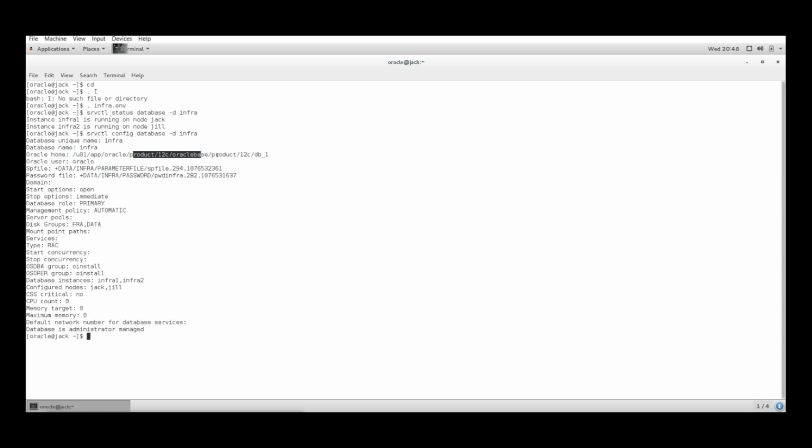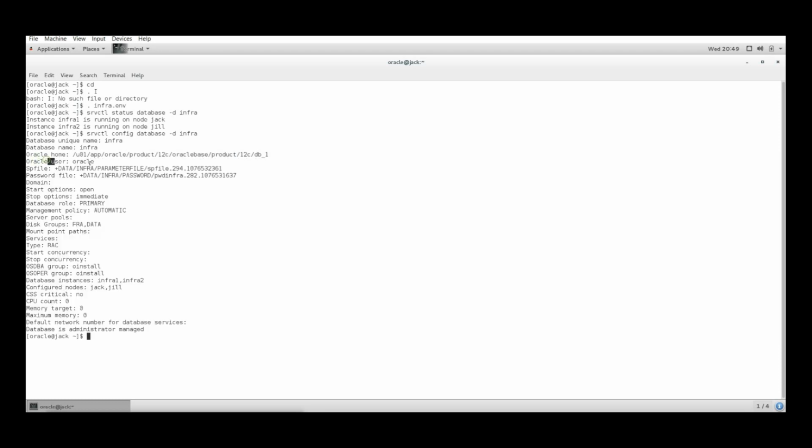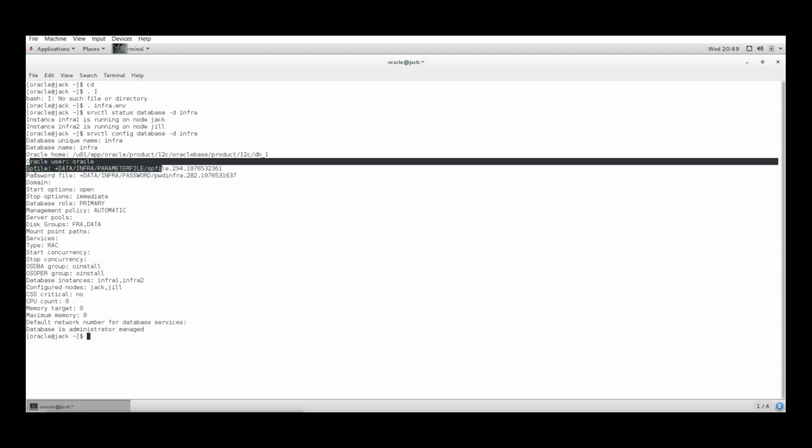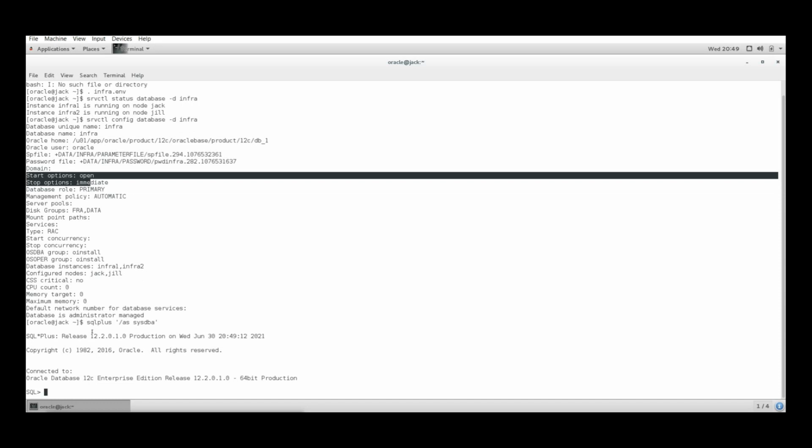Don't worry about the path, it was done by mistake in this path. This is the Oracle Home. The user, the spfile where it is located, the password file, start options, everything you can get from here. Now let me log into the database and check the version. So this is 12.1.